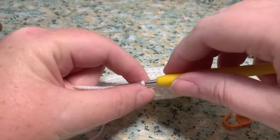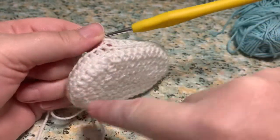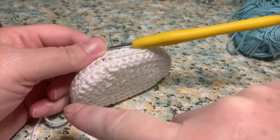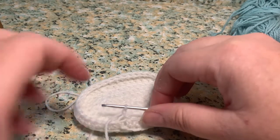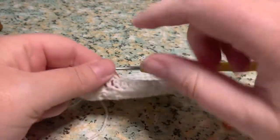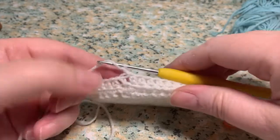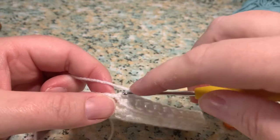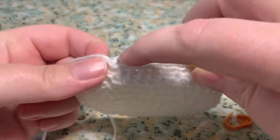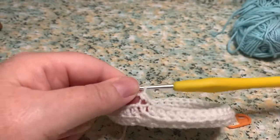Now we're going to chain 1, and we're going to make continuous rows for the next 4 rows. The next 4 rows are just going to be single crochet stitches. We're not going to make slip stitches in the beginning. So I'm going to make my first single crochet stitch where I made my chain. My first chain is not counting as my first single crochet stitch.